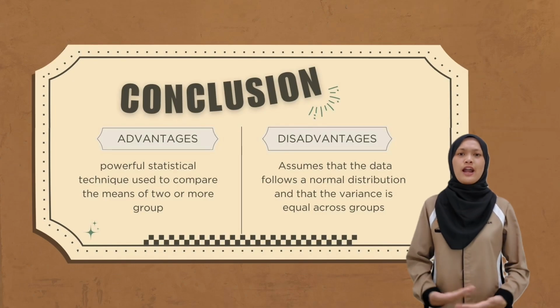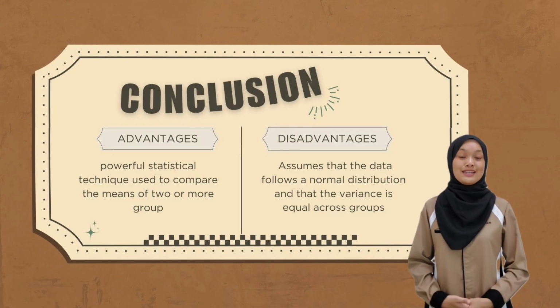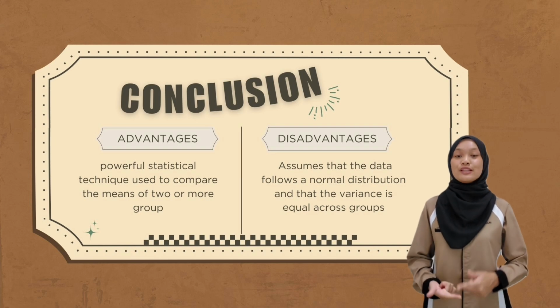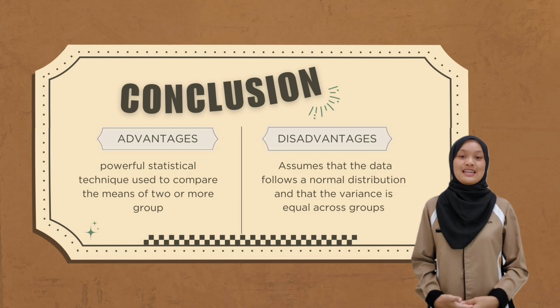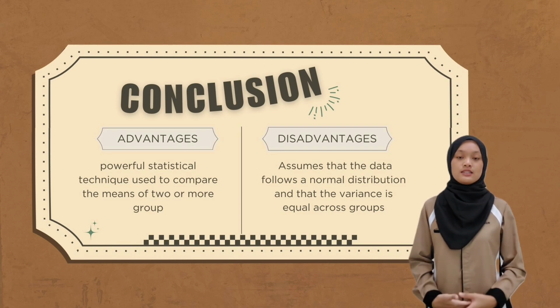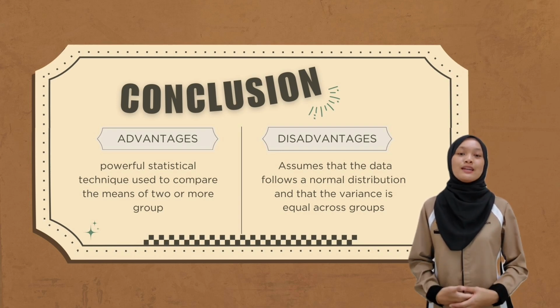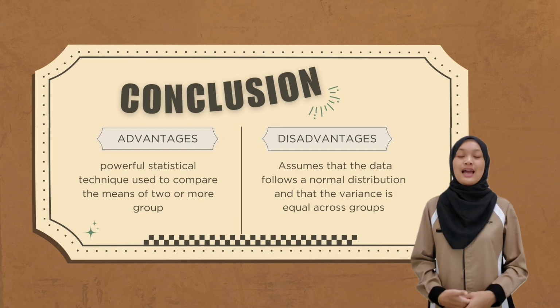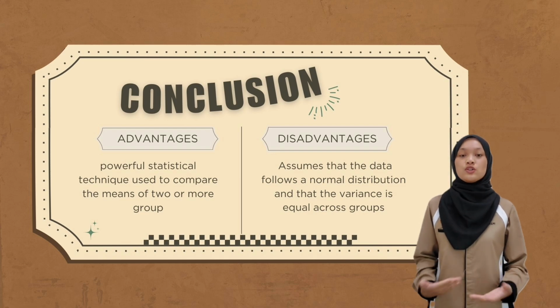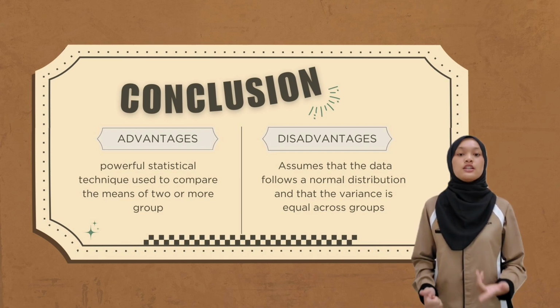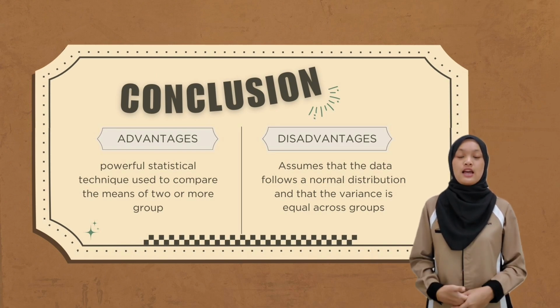Overall, this guide covered everything you need to know about ANOVA, including its types, computations, and how to build an ANOVA table. Therefore, as you can see, ANOVA is a powerful statistical technique used to compare the means of 2 or more groups. It helps to determine whether there is a significant difference between the groups, and is also used in various fields such as engineering, science, medicine, and also social science.